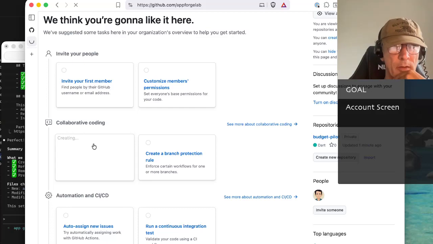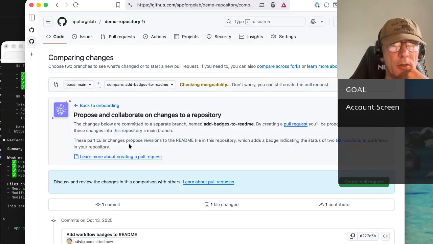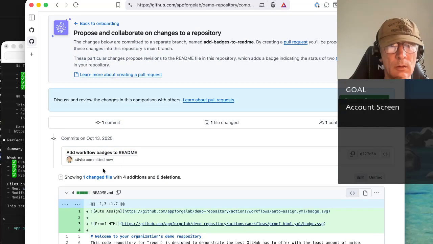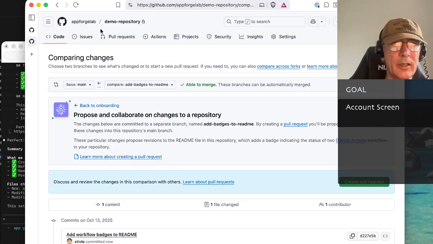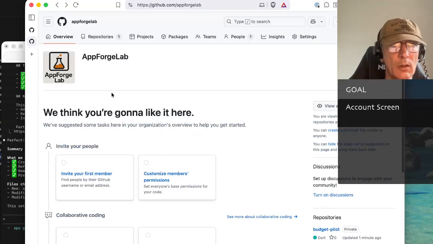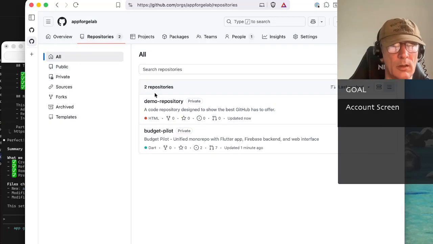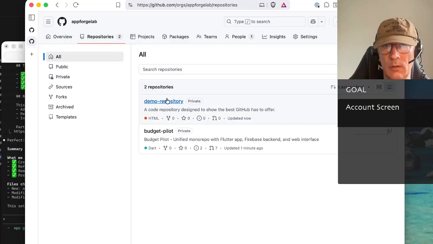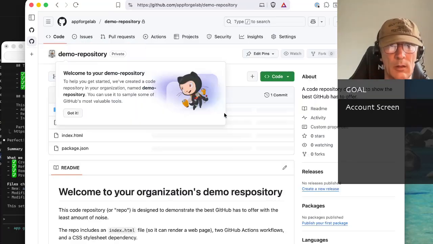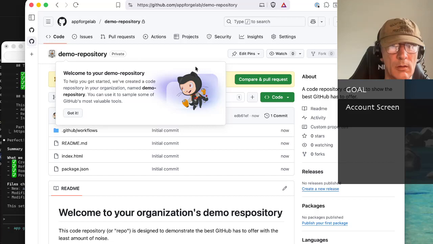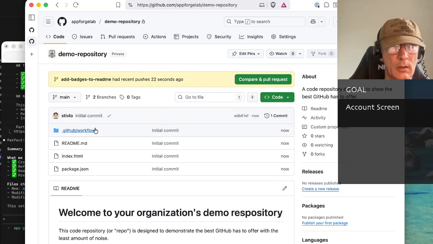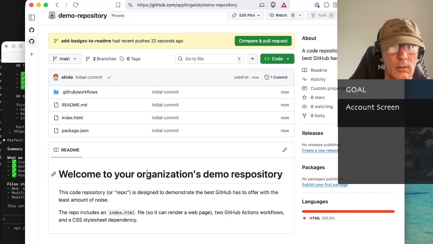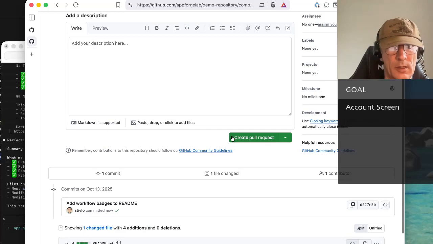I already did that. Why? Oh, it's actually doing that? What? No, what are you doing? I just wanted to go there. Demo repository. What the heck is this? Oh my God. Okay, I didn't know that. Yeah, leave it there. Okay, let's get this pull request. Come on. It's a demo repository.